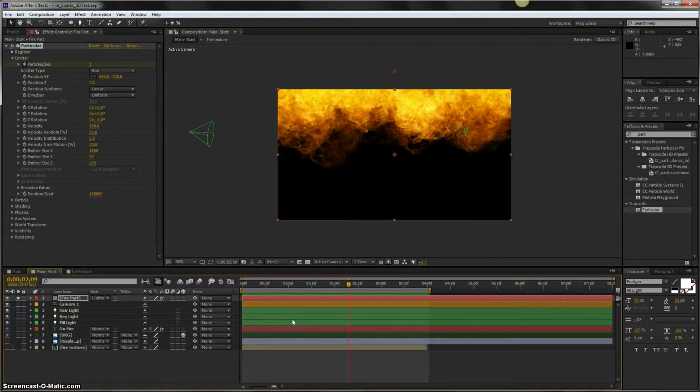Now we could have tried to do this using individual particles or Form or something like that to create fire. But if you can use a real texture to create anything, whether it's the text effect that we did before or the floor, real life textures are always going to look better. So we've got the fire particles.